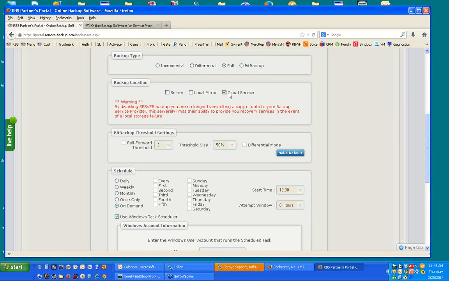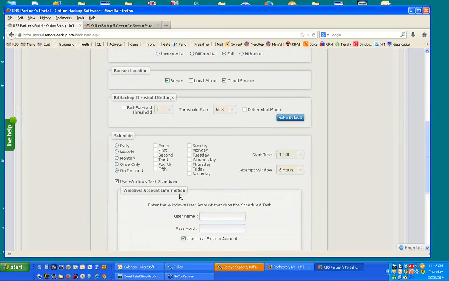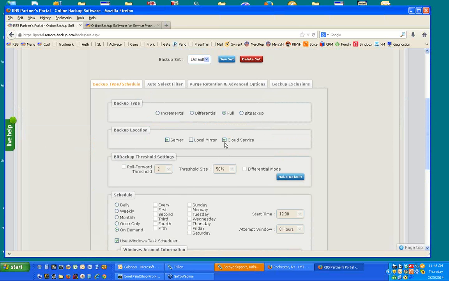You can send it only to a cloud service, and in that case, it uses your RBS server only as an authentication server while it sends all of its data off to a cloud service like Mozy or Carbonite. All right, I'm going to click all these. And if you haven't read that, it's a pretty interesting article. It's the latest one on the blog at blog.remote-backup.com.